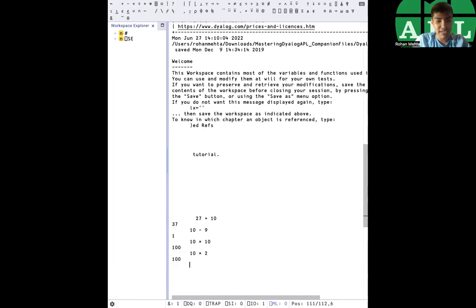That star, in case you were wondering, is actually exponentiation. So this is 10 squared. And the same thing holds for division. Backtick equals gives us a division sign. And so there you go. There are your very simple operations in APL.